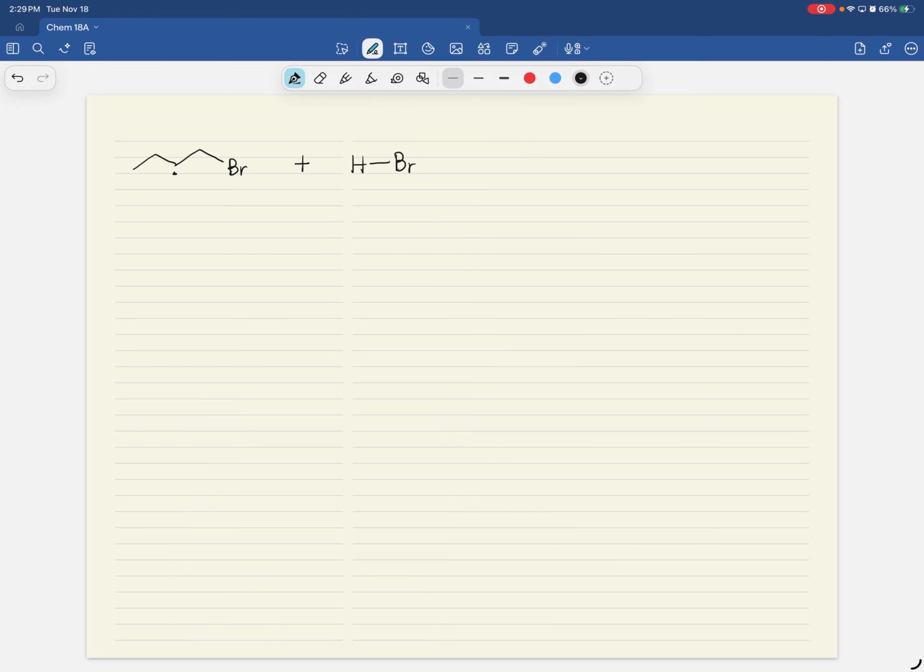So we need to regenerate the bromine. So that's the only way we can. So this will combine with the bromine, HBr, and the radical will return to the bromine atom to now then recycle back. So here we regenerate the bromine radical. Regenerate bromine radical. And what can the bromine radical do again? Yeah, just repeat. It'll go attack the alkene again and form more product until eventually this process dies out.